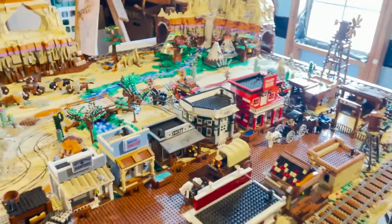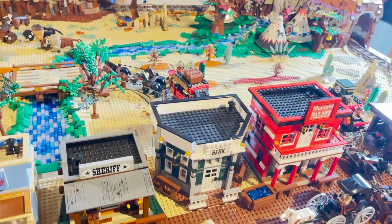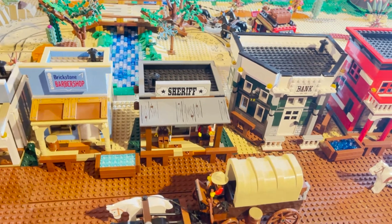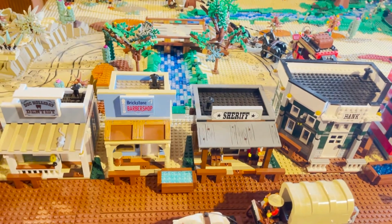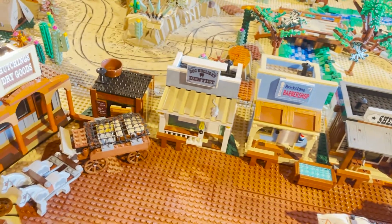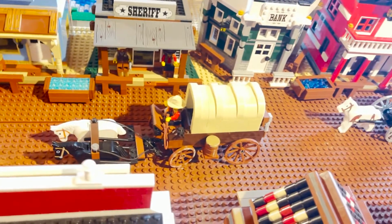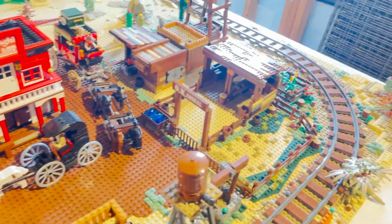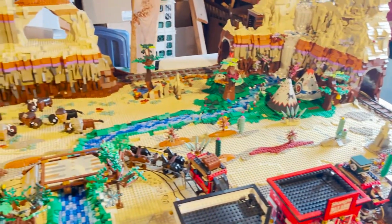The only other thing, the bank building was a Lone Ranger set that I really loved, but it was just a storefront, so I made it into a whole building. The sheriff's office was an original Lego sheriff's office, but I think there was a sheriff's office with the Lone Ranger set that I combined and kind of made my own. So I will have some videos detailing that. The wagons are all custom made that I made. Now I got some elements from other people, and I will do my level best to acknowledge anybody who gave me or where I got the ideas from, so they get the credit.